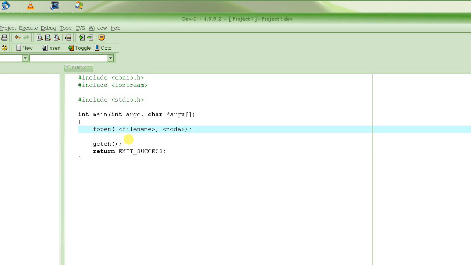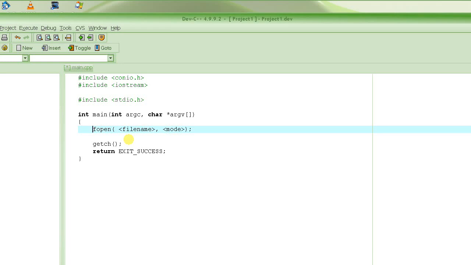This will open the file with this file name, in the mode that you specified, and it returns something called a file pointer.